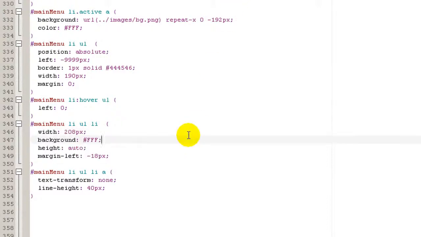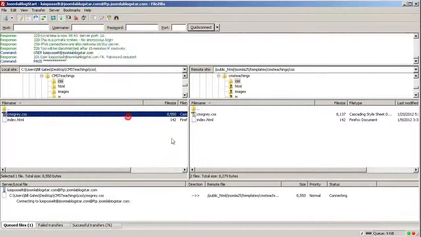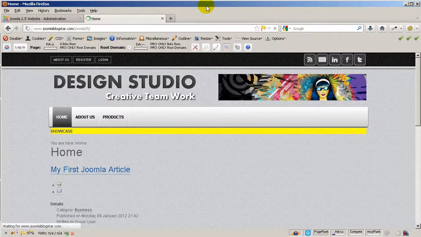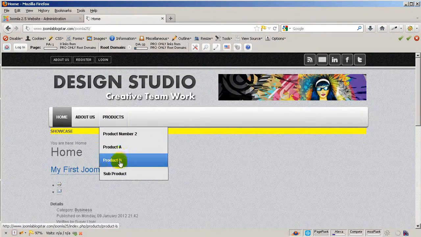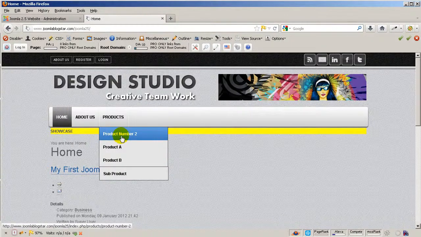Let's click Ctrl S, and we are going to change the background color because I have been testing different colors and I decided that a good color for this submenu will be the color E5E5E5. Ctrl S, going back, right click, upload, and click OK. Click refresh one more time, and there you have it. As you can see, now we have a better drop down menu in here.